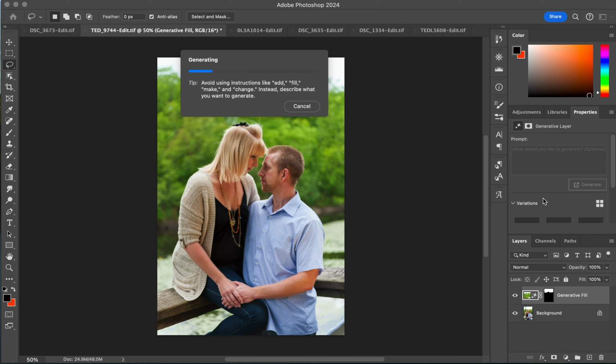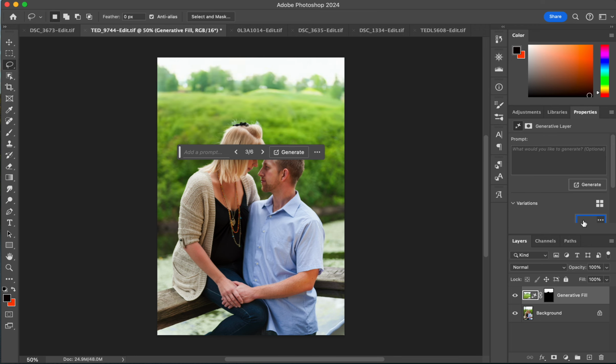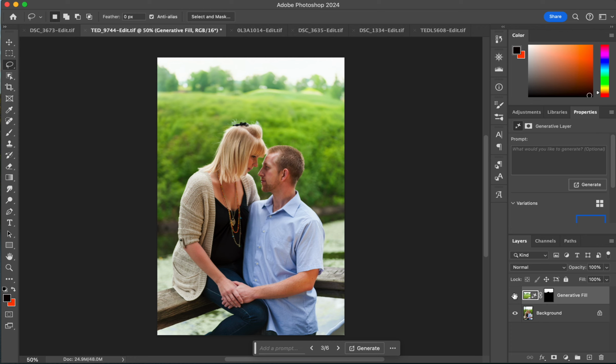I go for another try, see what happens. Again, I have three suggestions. This one looks very good. Now, let me just drag it down here. Yeah, so see, before and after. Now it's a very pleasing photo.